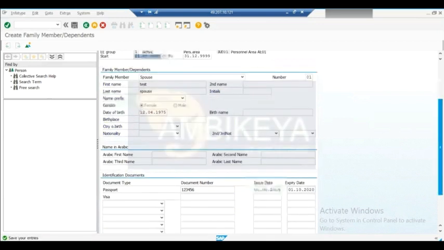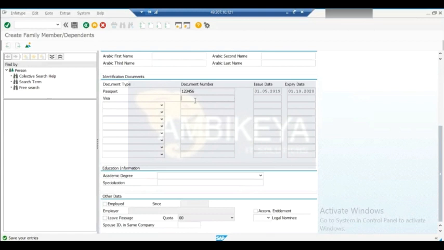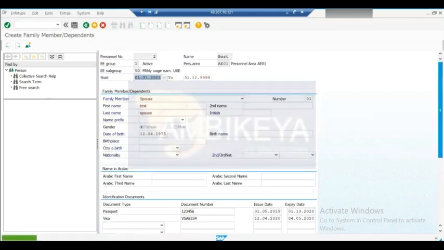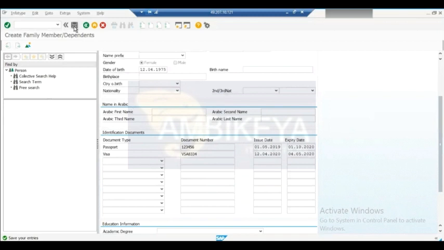Yeah, it has taken. See all the details. I'm saving it.